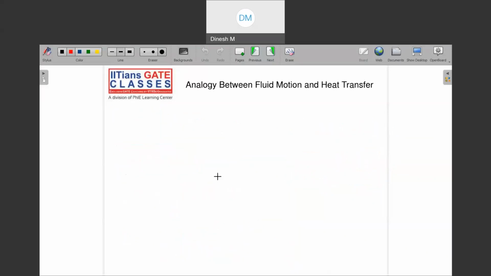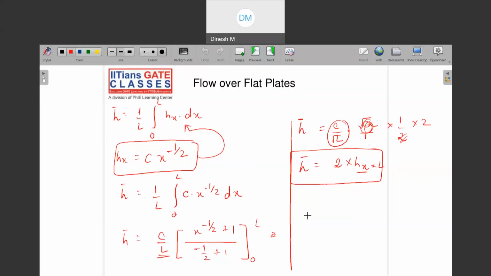Now let us try to see what will be the average Nusselt number relation. For any x, we have seen that the Nusselt number was written as 0.332 times Reynolds number at that particular x to the power 1 by 2 into Prandtl number to the power 1 by 3. Similarly, for the Nusselt number at a given L, the average Nusselt number, can I see that this is 2 times of this one? Then can I write this as 0.664, with other things the same, yes or no?